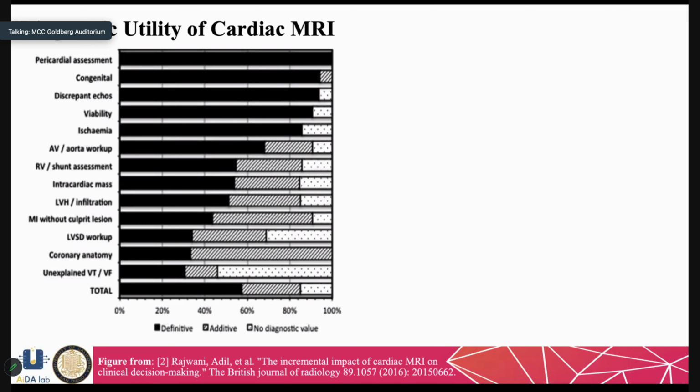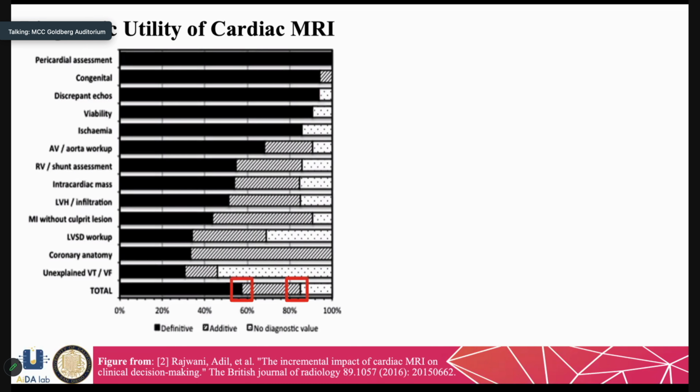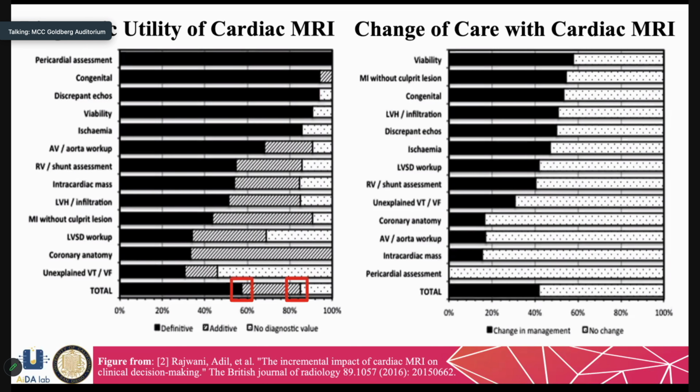worldwide. In fact, cardiac MRI can be used to diagnose cardiovascular disease in a number of different etiologies, and it can be definitively diagnostic up to 55% of the time with an additional 30% incremental diagnostic value. Even when other workup has been performed, such as echocardiography, cardiac MRI can add a 45% change in management, so it can be useful in that setting as well.